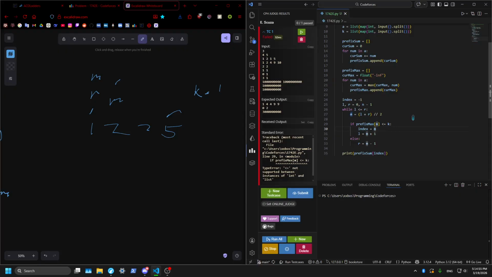Okay, of course it doesn't work first try. Not supported between instances of int and list. Why? What's going on? Line 29. So here, prefix max m. Prefix max is a list. Prefix max m, K. Oh, K is also a list. That's right.